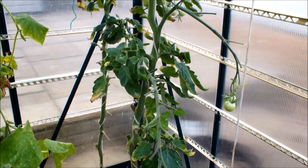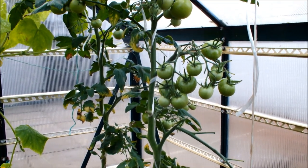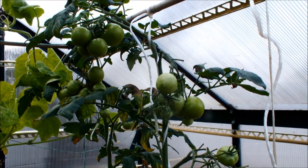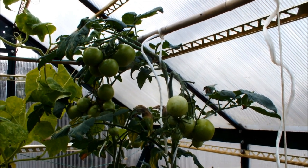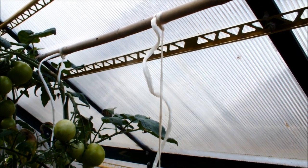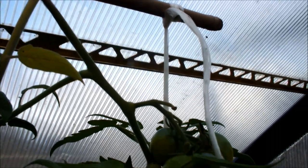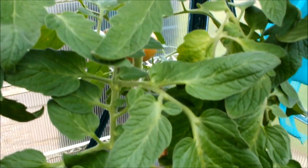It really has. And when we get up there, I'm also hoping you can see that it's tied off on a bamboo. And that bamboo is fixed to the underside of the roof. Can you see that? Can you see where it's tied off to the bamboo? I hope you can. Now if we come along, this is the next string tied off to the bamboo. And another one tied off. And right on the end, we've got another one tied off, and that tomato plant is still growing on, although it's just about at the end of the road.